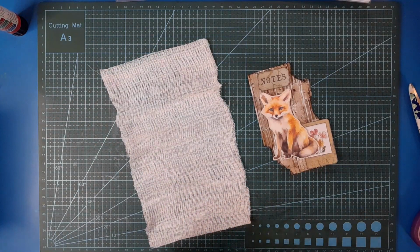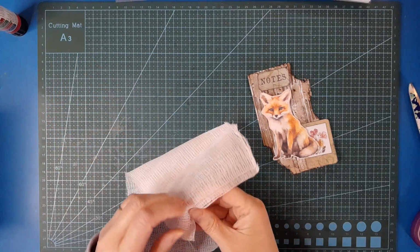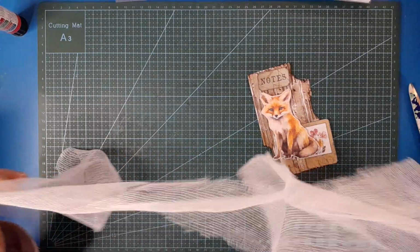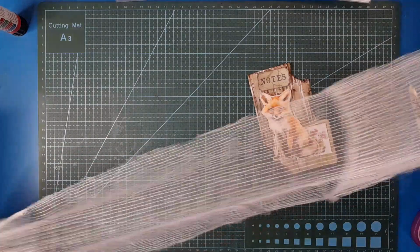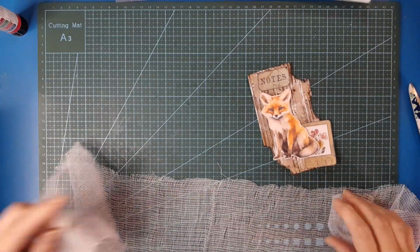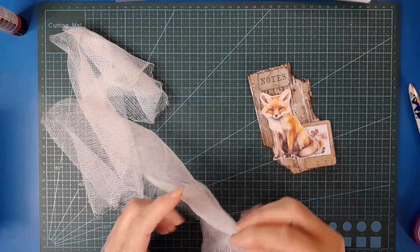Right, so we can get rid of that bigger piece. Throw it on the floor, the catch-all for everything. So there's, yeah, like there's heaps there. And there's a seam. I did not know it had a seam in it. Oh no, it's the edge. So it was folded twice.